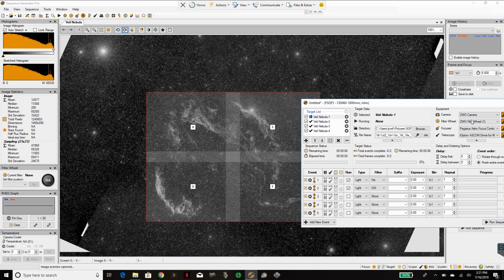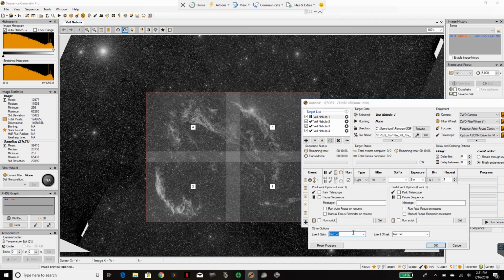In my case, for my ASI 1600 camera, I really wanted to go for a decent dynamic range, but not be exposing for 30, 40 minutes at a shot. So for me, the middle ground was to do 5-minute long exposures. And with the 1600, because it's a CMOS camera, I can set a particular gain.